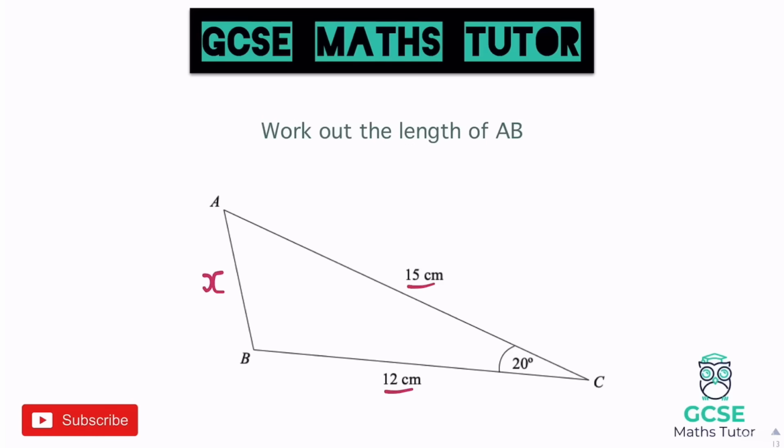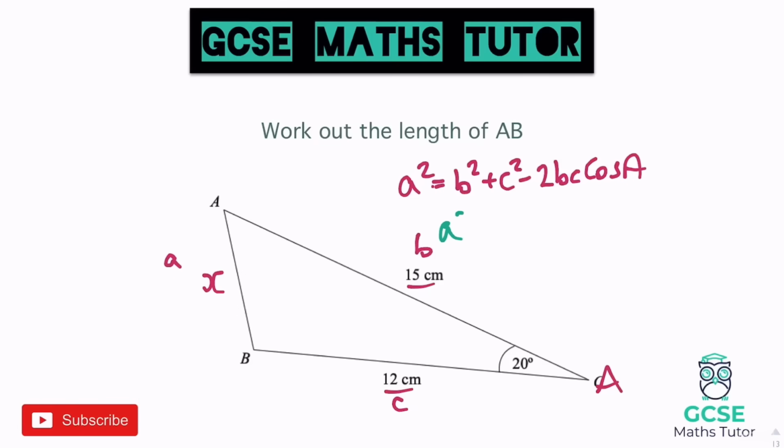So another rule that you need to know, the cosine rule, is a squared equals b squared plus c squared minus 2bc cos A. A is the side we're looking for, so we'll label this little a and this one big A, ignoring the letters on the triangle, and then label the other two sides B and C, however you like. And from there, all you've got to do is stick these numbers in. It's actually quite simple to use when you know it.